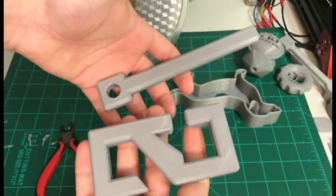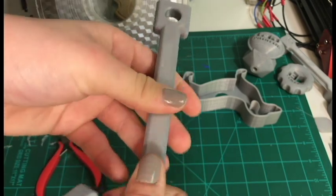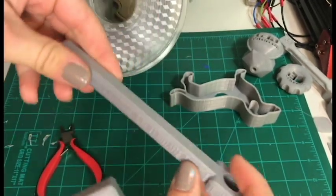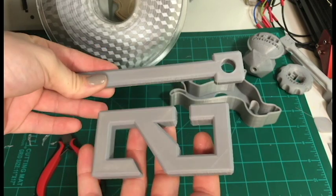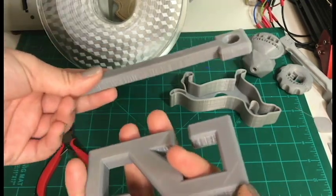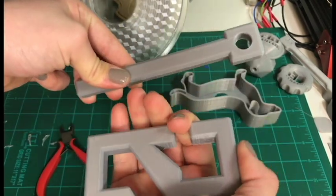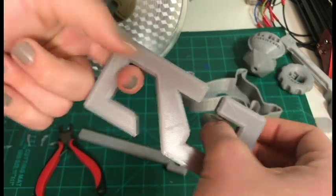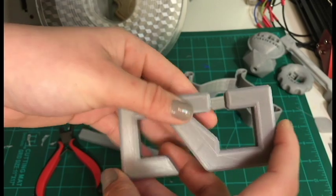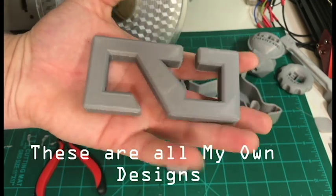Last but not least, these are our two strength tests. I'll screw one into a piece of wood and try to bend it. We'll take a video and maybe slow-mo of when it breaks. This won't be any scientific measurement, just how strong it stands. These are both infilled at 75% with triangle infill — I usually don't print anything completely solid because it's a waste of filament. I believe 75% or even 65% is equally as strong. I still have to figure out some way to pull these apart — CNC Kitchen has a rig that does this, and hopefully I can make one someday.